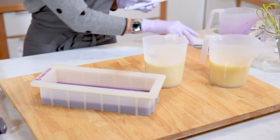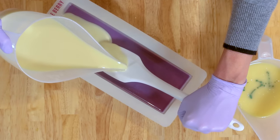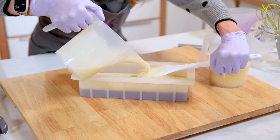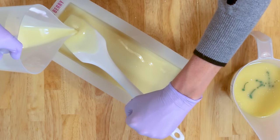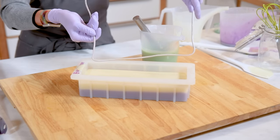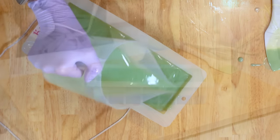I've hand whisked my titanium dioxide in and it's really very liquidy. I'm going to try to break the white soap's fall a little bit by doing something called flooding — when you let the spatula take the weight of the soap and the spatula pours low and slow for you. That floods the soap so we'll still have a really nice thin soap that hasn't mixed too much with the soap underneath, so our hanger swirl ends up having some really nice beautiful layers. It's not a big deal if the layers break through because the hanger swirl tool will be breaking through them anyway.